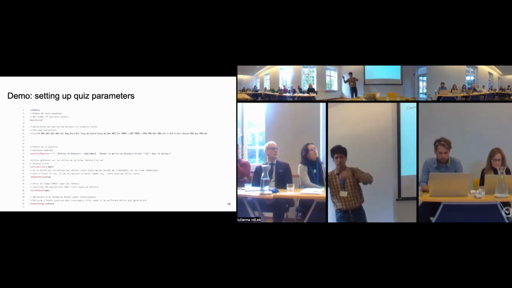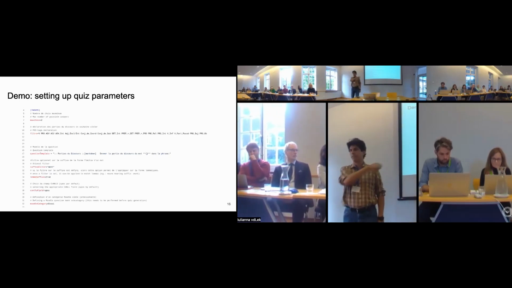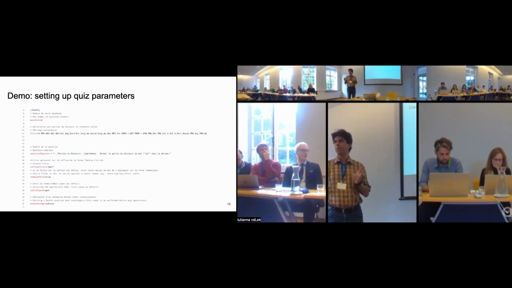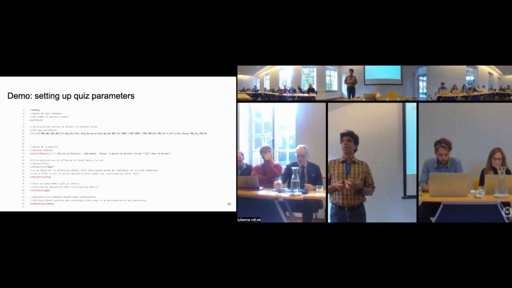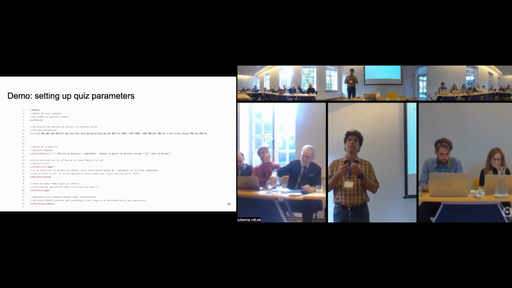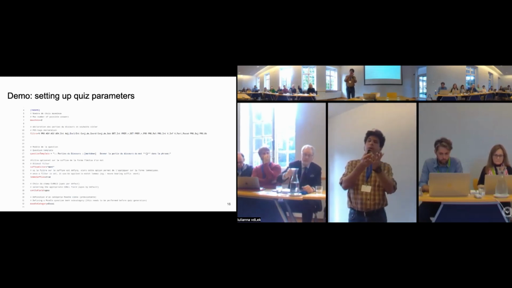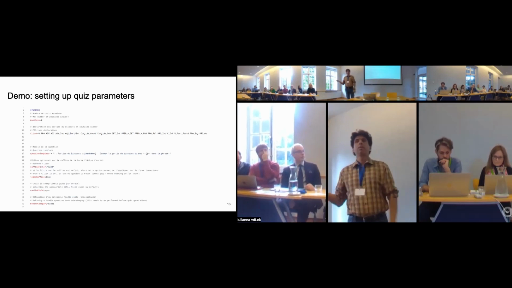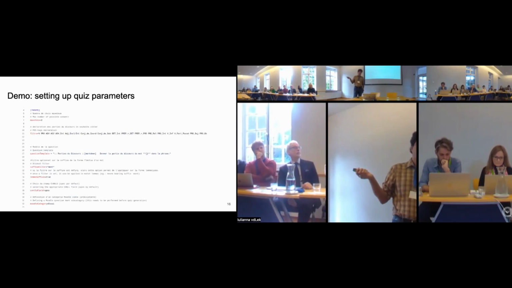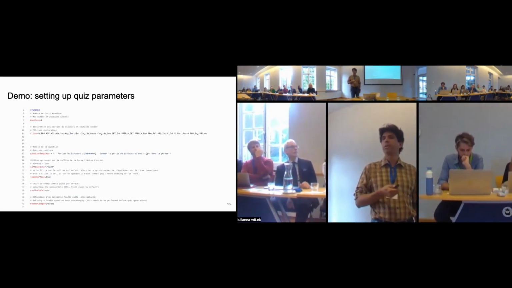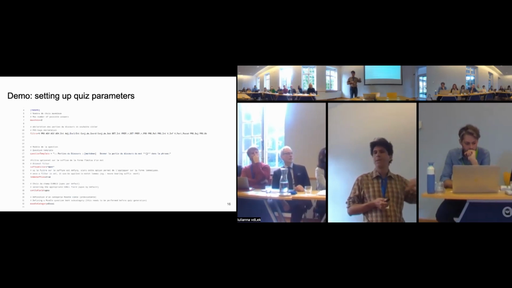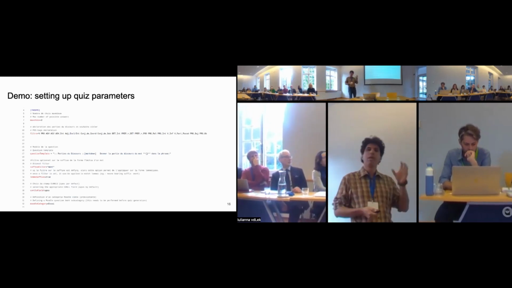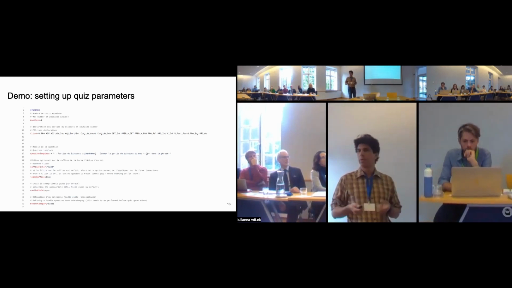Here you can't see anything from afar, but I've inserted a screen capture of the parameters that allow me to generate different types of quizzes that are adapted for different proficiency levels. Before generating quizzes, you need to know whether you have beginners, intermediate, or advanced proficiency levels in syntax in your audience. This hasn't been defined for French, so it's not really straightforward. Here I control a lot of the basic parameters of my quizzes, like how many distractors, what subset of the POS tags or the functions I want, and a lot of other things.